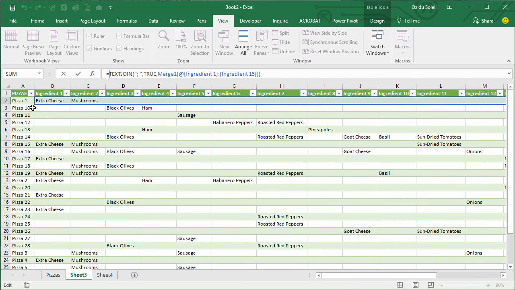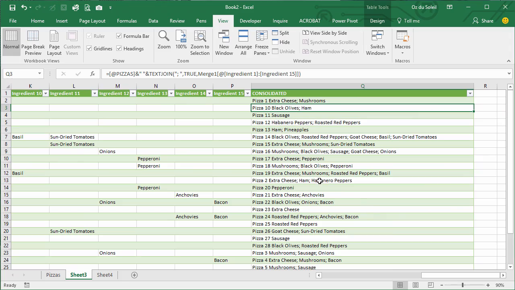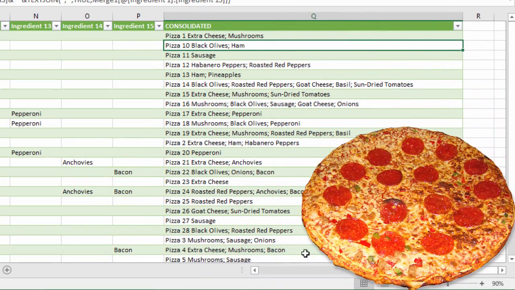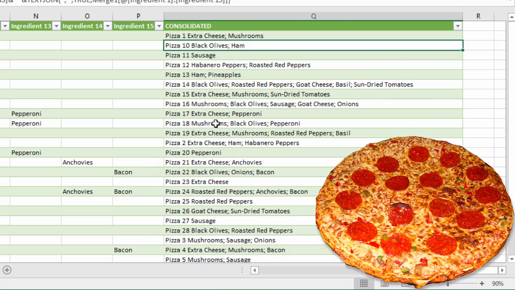I'm going to go to A2, put an ampersand, space, ampersand. Now we've got what we want. Pizza 1 has extra cheese, mushrooms. Pizza 18, mushrooms, black olives, pepperoni.